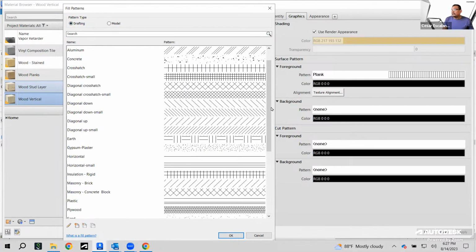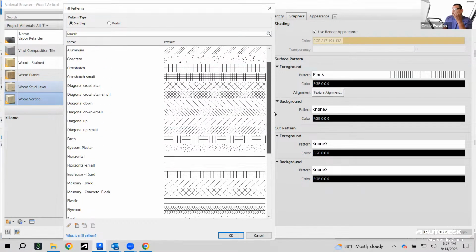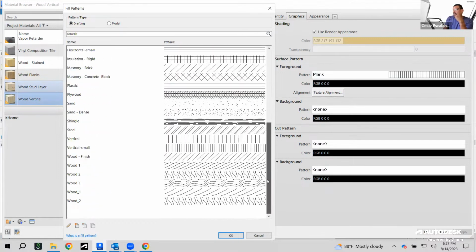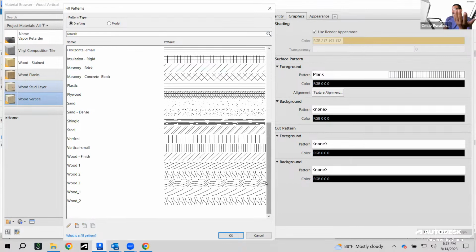Drafting patterns are not scaled across view scales, meaning if you have a detail that is 1/8 of an inch or 1/4 of an inch or 1=1, the representation of sand, concrete, and wood are always going to look the same.